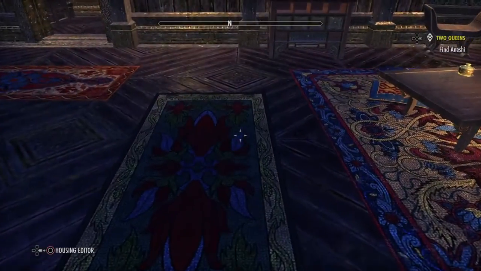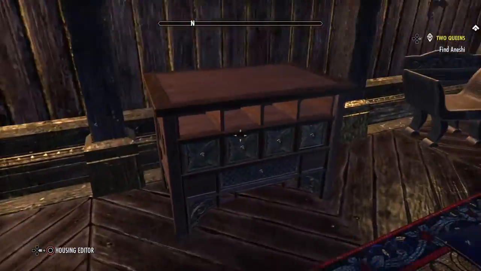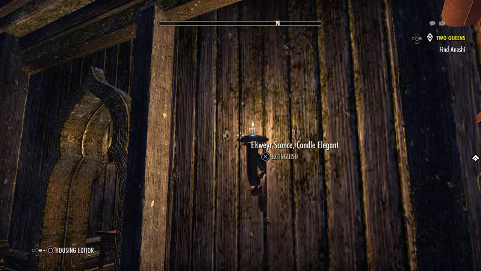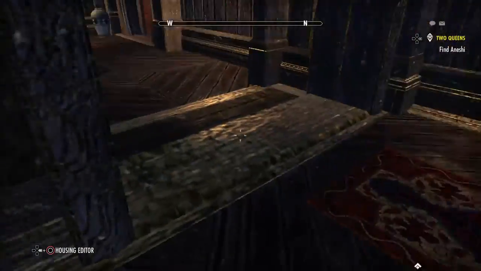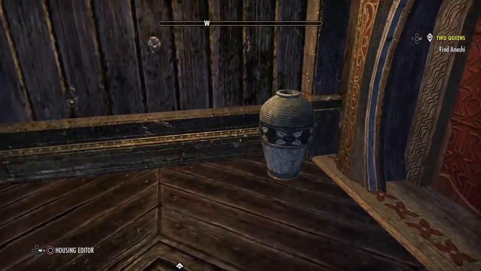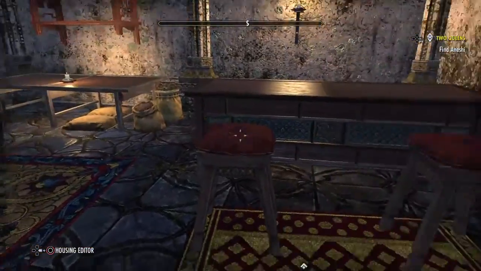Let's go inside. Oh, cool. You can turn the lighting on and off. Very good, very good. I'm gonna go upstairs in a minute. Take a look down here. It looks like a bar area over here.